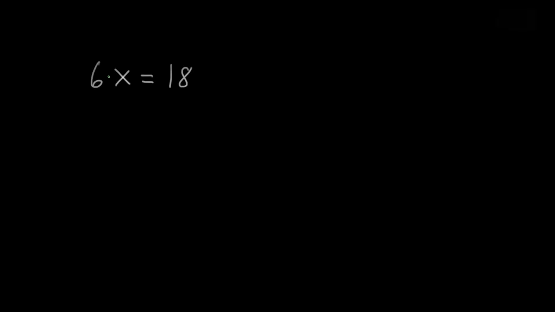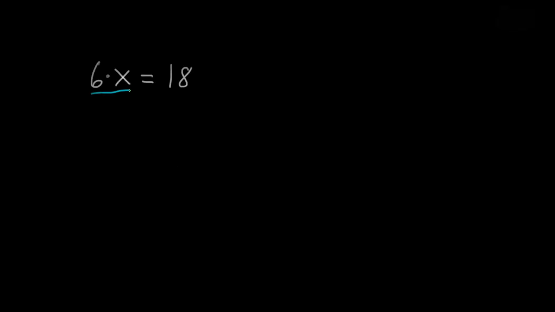So remember, if you have a 6 beside a variable, the default operation is multiplication. So this is considered 6 multiplied by x. The reason why we don't put a multiplication symbol here is because if we wrote down 6 times x like this, with sloppy writing, this can get very confusing. And you won't be able to tell if that's a second x or a multiplication symbol. So as we get into high school and higher grades, we completely drop the multiplication symbol and we rarely ever use it again.